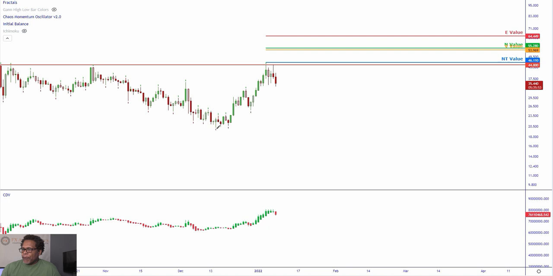Starting from the low to the first high, that's going to give us this leg. That's going to be our I wave, your impulse move, basically. Then your correction is going to be part of the V wave, and that's where that is right here. And when we were here, we could have done our analysis to see where the market was going to go to, and then we would have said that would be the target we're shooting for. So we'd be shooting for these targets, but not at this level. We would have a different level.